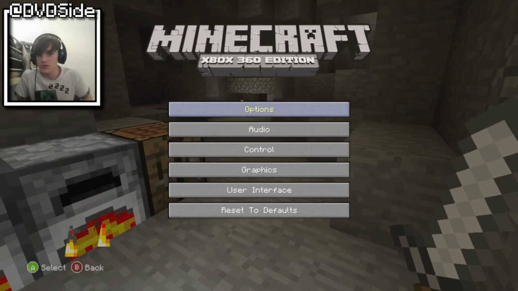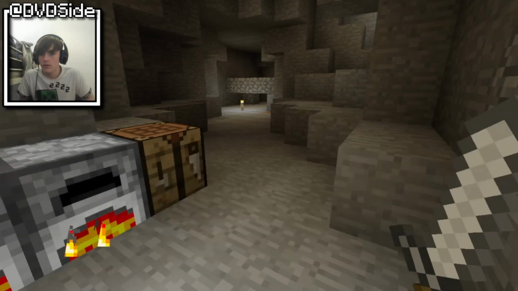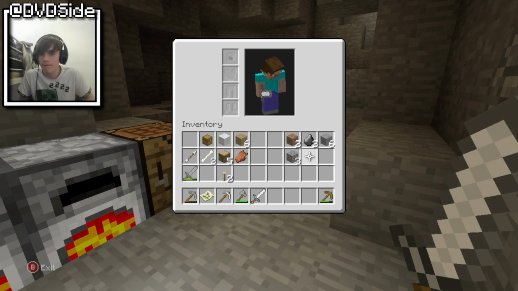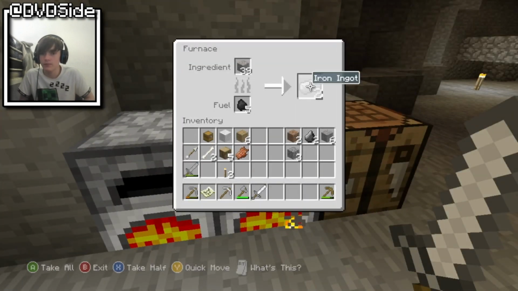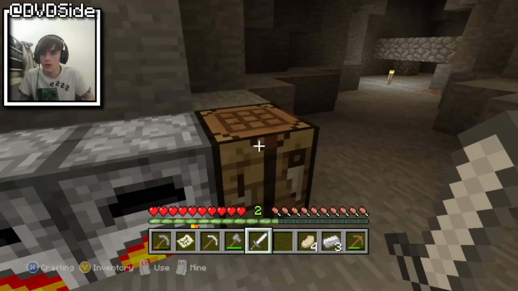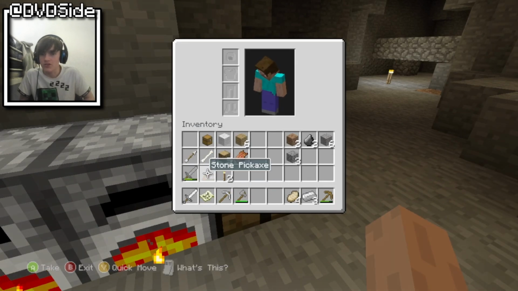Let's go into my options, controls, interface sensitivity. If I set that to 0, either it just won't move or it will. Either it won't move, or it will simply be cool and epic. Let's see. Nope. Okay, I'll just move it with my D-pad then. It's alright. Alright, second thing to craft. Yeah, using the D-pad is a lot nicer. I'm actually just getting used to this. Very relaxing.